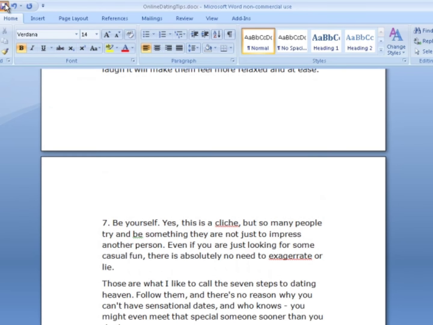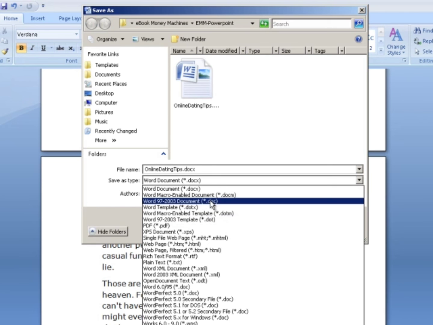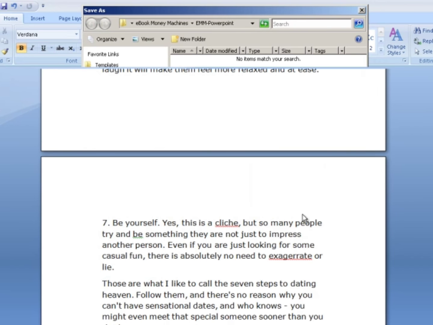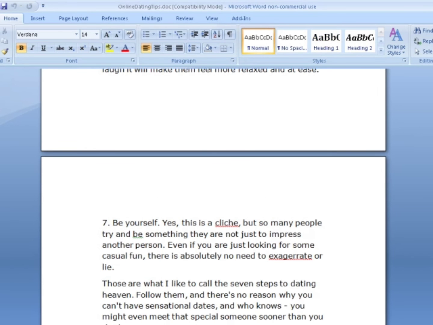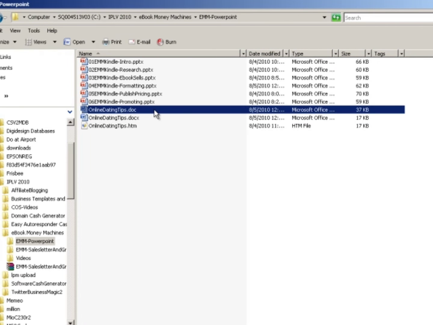And then once you're done, right now it's in docx format. I want to save it in just plain DOC format. So I'm going to pick this format here, click on save, and then I'm going to close this out. So this is the file that I want to convert.